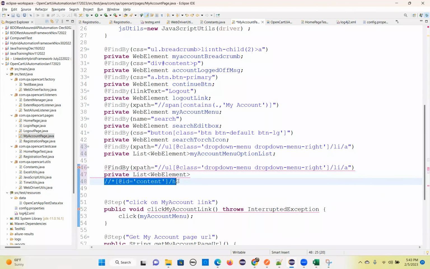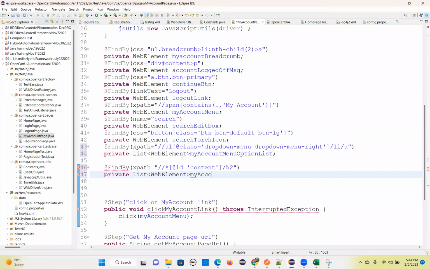Okay, these are my account headers list. My account header list. So include this element also. Same expectation also, you write another list in the constants.